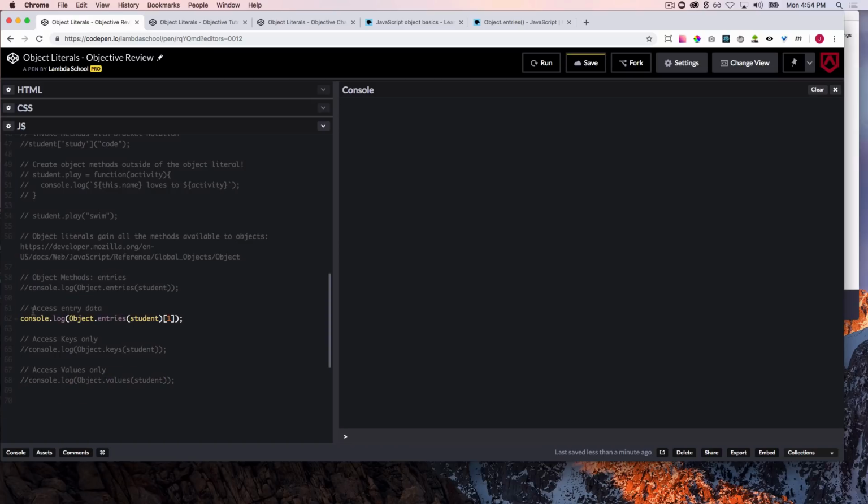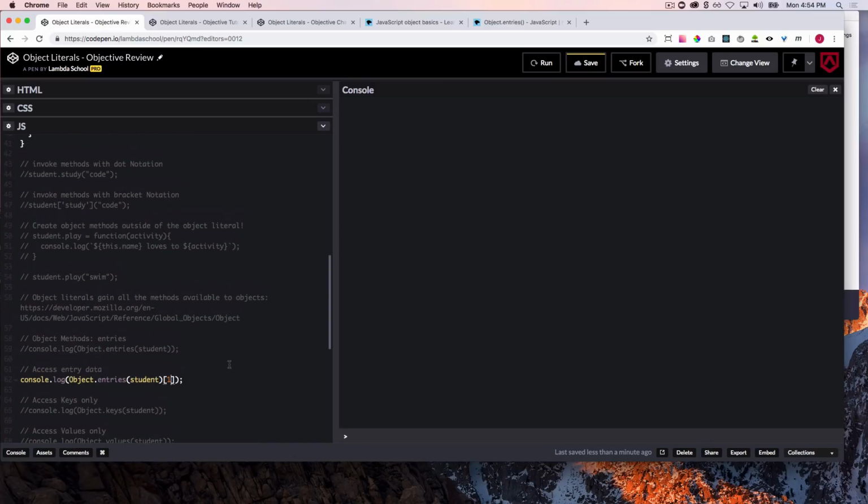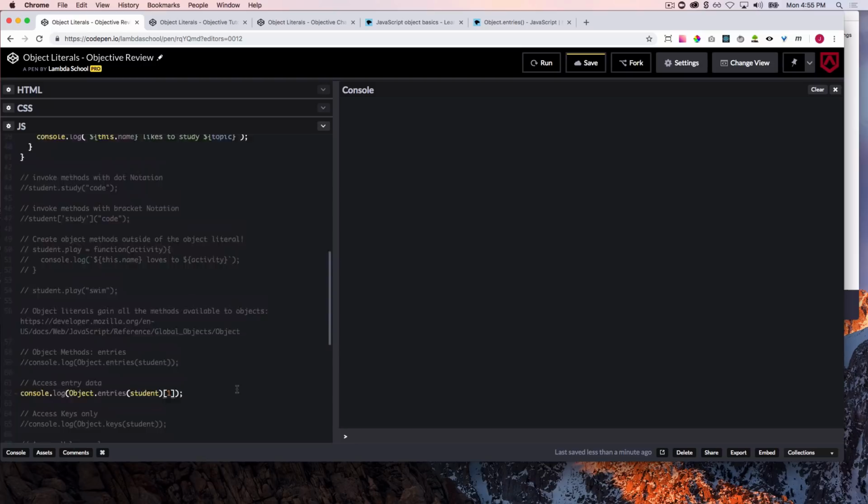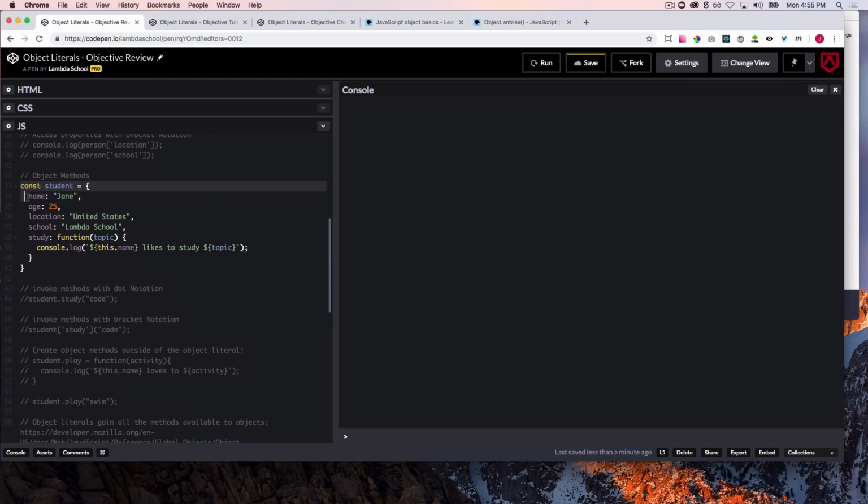In this case, I can access a certain subset of data by using my array notation, bracket notation. And we're going to go further into arrays shortly. But I can actually access the position of something. So let's go look at this and do a little guesswork. Object.entries, so we learned about the key value pairs being returned on our student object. Let's get the second position in the array, because remember, arrays start at 0. So what is the second position? What do you think is going to be returned here? Let's find out. Run. And you can see here that the second position inside of this array that was returned is indeed age. That's pretty cool.